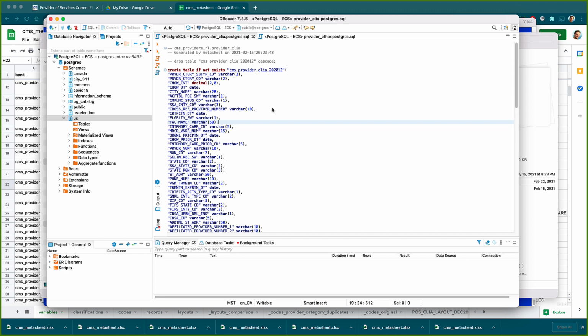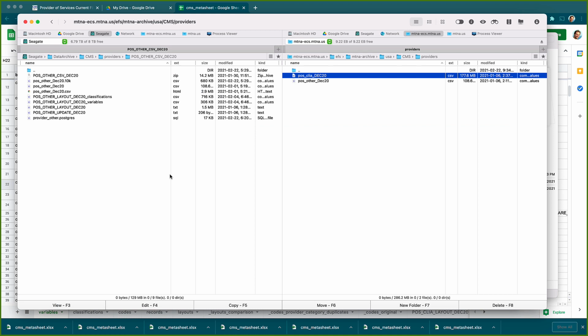There are a few things that I also did in the background before doing the load. One is I did transfer the CSV files to the database server. The reason is these files are fairly large, so instead of streaming the CSV file from my computer to the remote database server, it will be faster for the server to have access to the files locally. So I simply copied them to a location where the SQL server can access directly.